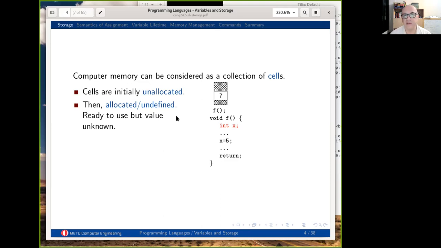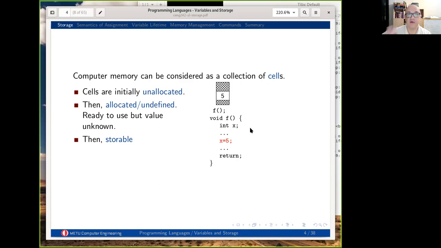In the global variables, this state does not exist because as soon as it is allocated, it is initialized. But in local variables, this exists. There is some gap between allocation and initialization, and you don't have to initialize it at all. This state will exist for the local variables. And this is that state, so X is defined, but it doesn't carry any information. Then the variable will be in a storable state, that means it has a value.